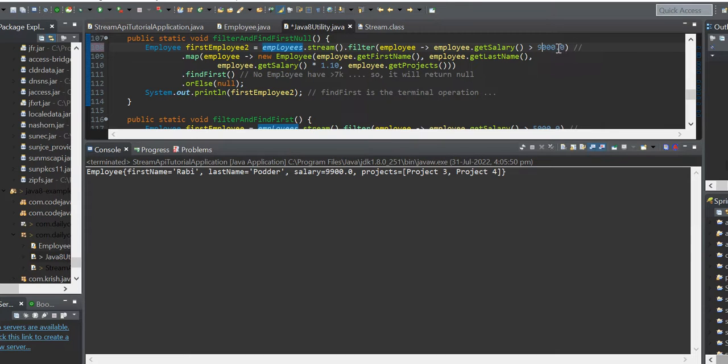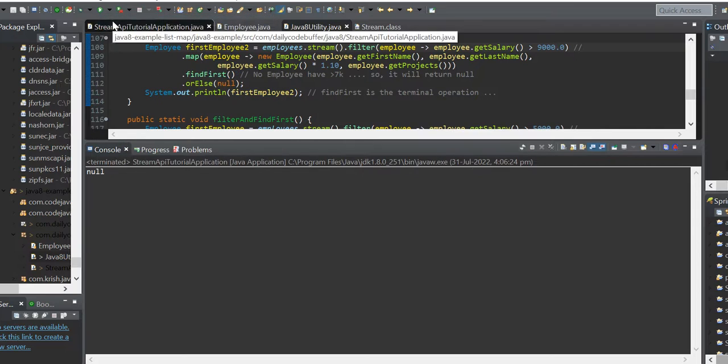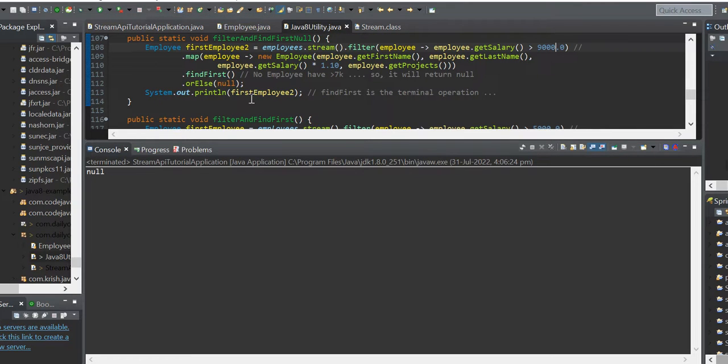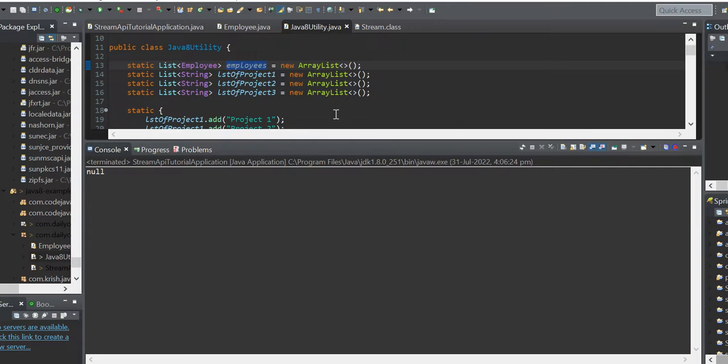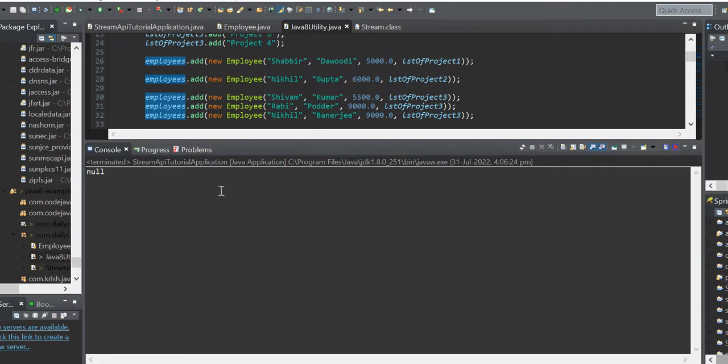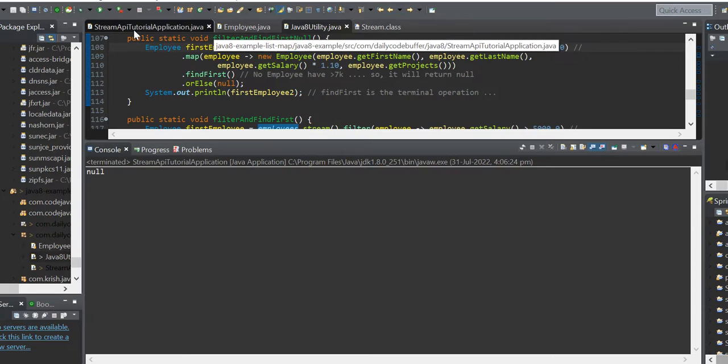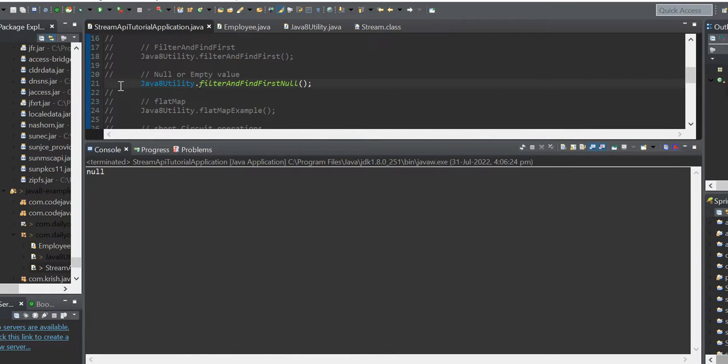If I make it 9,001, or 9,000, that is also fine. But more than 9,000, you will not get anyone. We don't have any employee whose salary is more than 9,000; the maximum salary here is 9,000. So we are getting the null value. So we are clear about findFirst functionality.